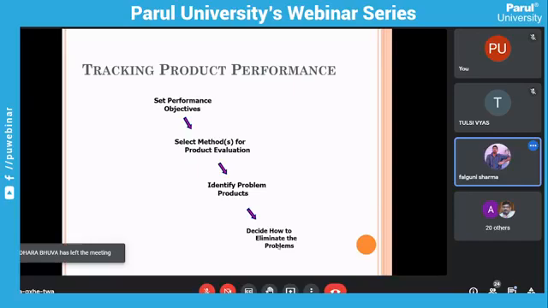Okay, then decide how to eliminate the problems. Then we think of how we can eliminate the problems. If the problem is related to any kind of information, any scientific claim or any promise, definitely we have to look it out through proper communication. If there are any supply chain or logistic problems, definitely we have to look at it through the supply chain method. Is there anything we can change?